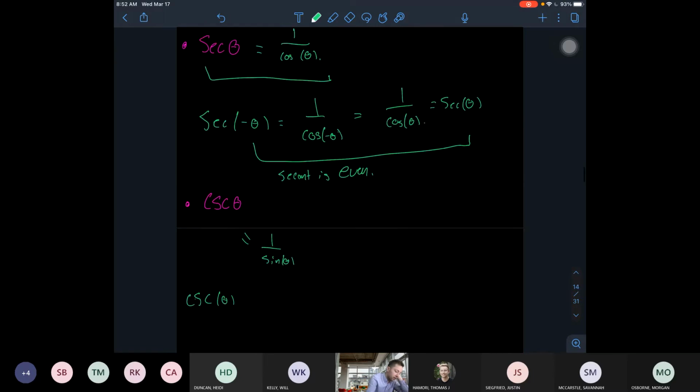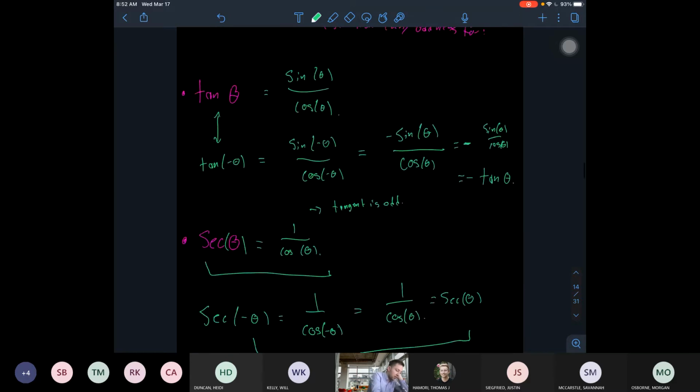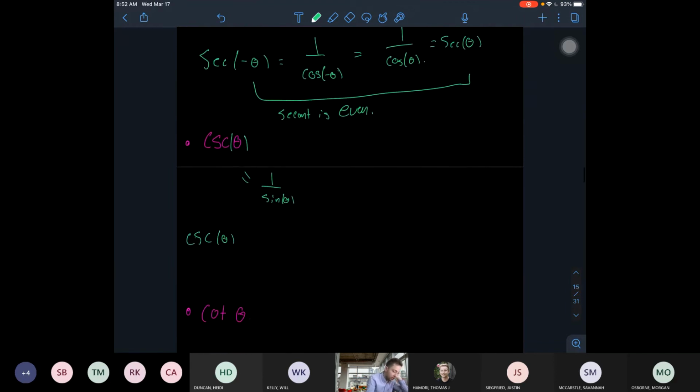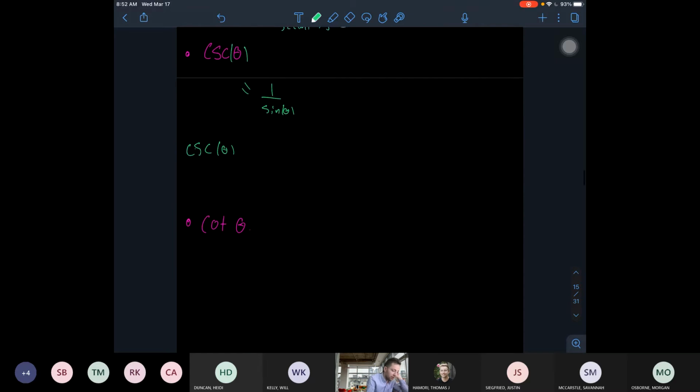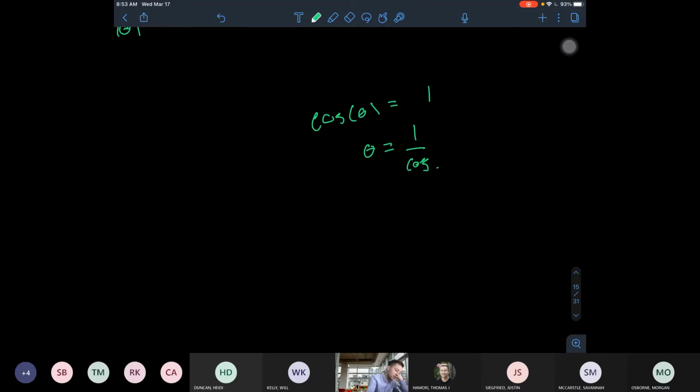and I'm sorry, I'm really bad at writing the parentheses every time. Sometimes we don't write the parentheses, but I don't want to confuse you guys because I want you to remember that these are functions. So we need to think of these as functions. For example, if we want to solve cosine of theta equals 1, we can't just say theta equals 1 over cosine. This is not how we can do this. These are functions. So if we want to undo them, we have to use the inverse function, which we haven't even really talked about yet, but we'll get there.